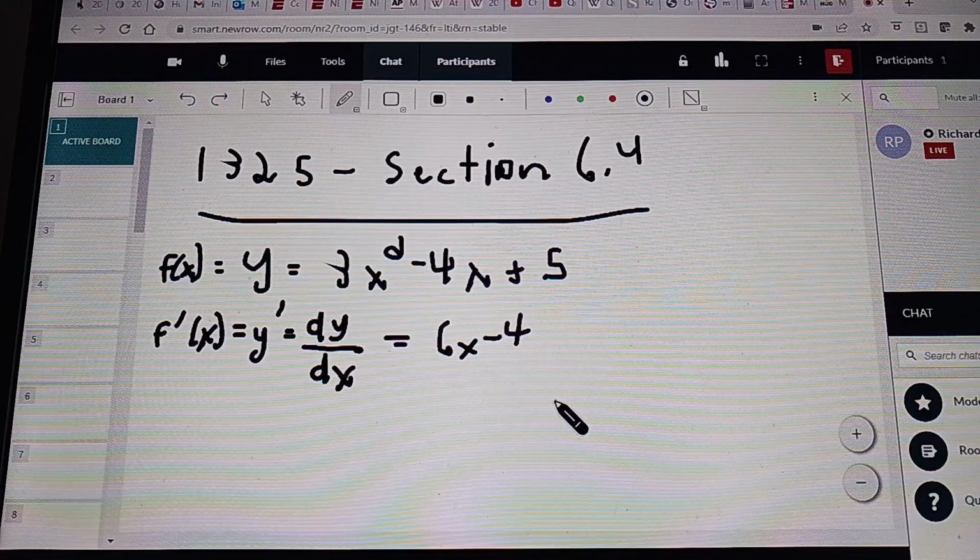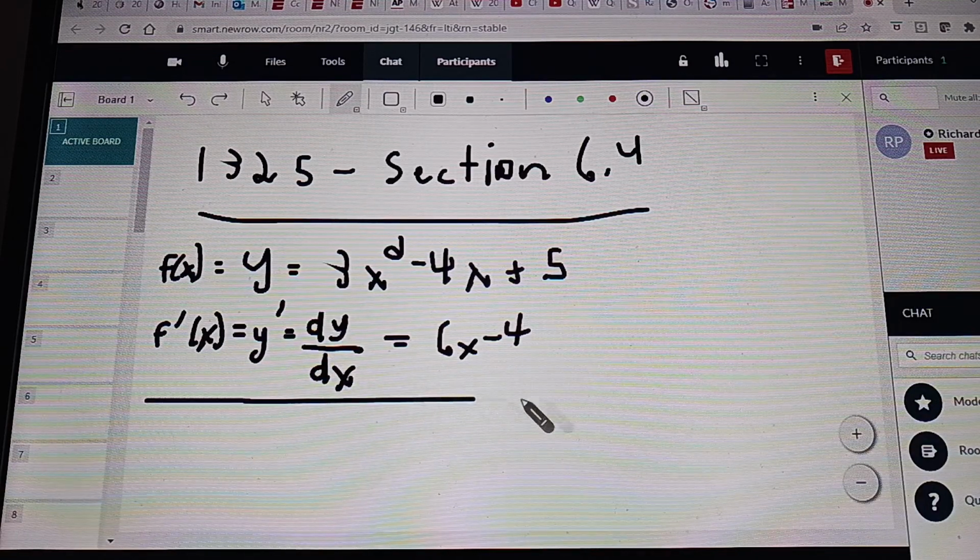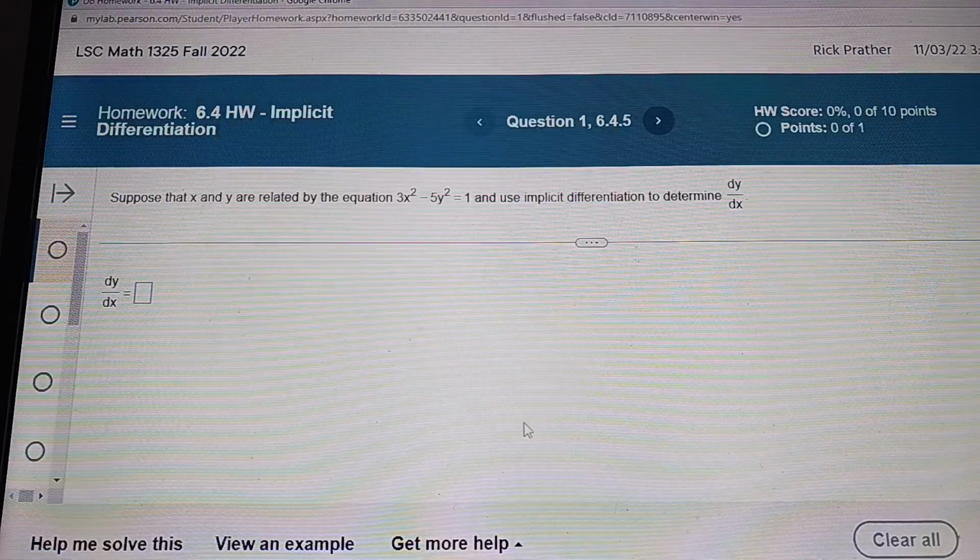So everything we've done so far has always been a function of x. And they could have been equal to y or equal to 0 or something else, but they were usually equal to y. And the derivative of y with respect to x is literally dy over dx. And because that was just in the answer slot, we basically ignored it up to this point. What's different now is what happens on number 1.